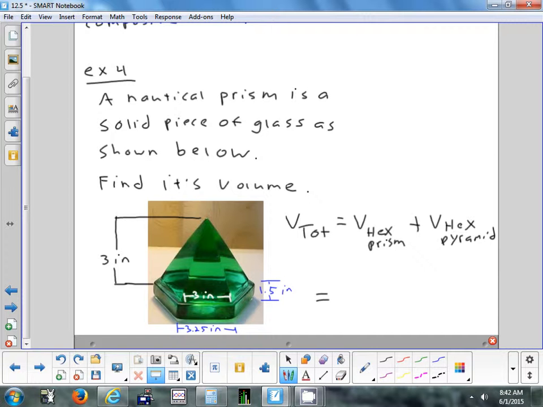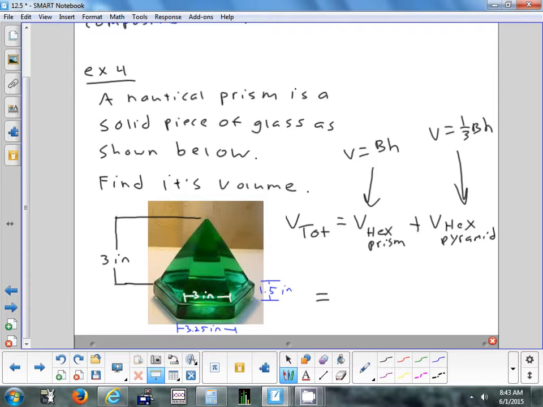Okay, volume of a prism. V equals area of the base times the height. You do not put a 1/3 in front of that. Not for a prism. For a pyramid, you do. Now, just remember when we plug in, are these heights the same? The height of the prism and the height of the pyramid? No. So when we plug in, we have different heights to look at. We also have different side lengths on the bases too.